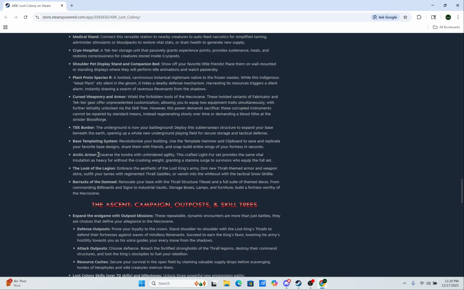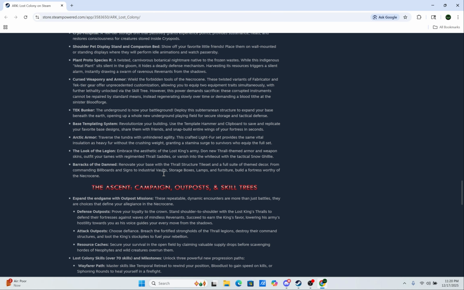They added Arctic armor, traverse the tundra with unhindered agility. You can see the light fur set provides the same vital insulation as heavy fur without the crushing weight, which is pretty cool. Look at the Legion, embrace the aesthetic of this. This is literally just like what it looks like, right? And then renovate your base with a thrall structure tile set and a full suite of themed decor. So that's what the 2 different updates are, the Legion and the Doom.